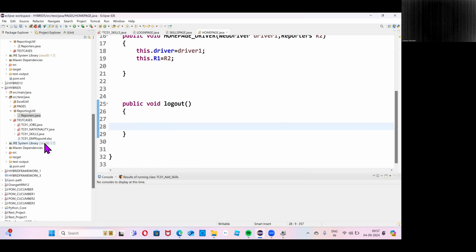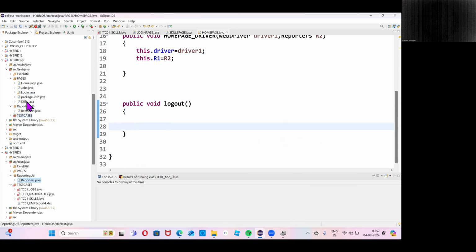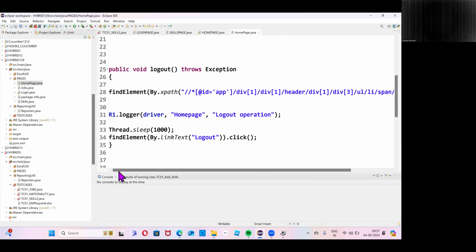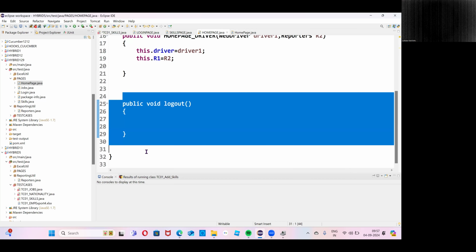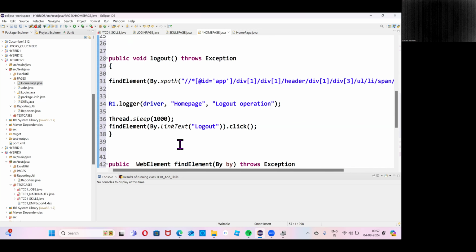Let me write those driver commands, because in the page class files I have already written them in the home page, so let me take those lines of code. Welcome click and logout click I did.